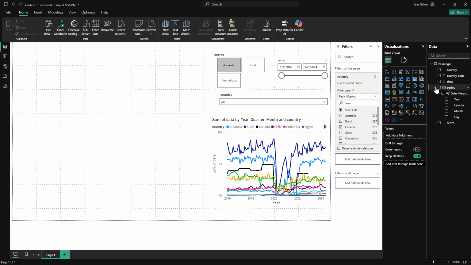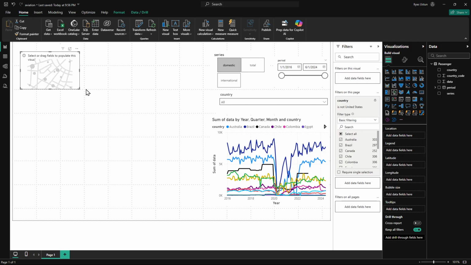So just like that, this country also makes sense to Power BI. We can create maps out of it. It will make sense out of countries. It will make sense out of state names if you have a column which contains states. If you had a column which contains city names, it will make sense out of that as well. It will understand it. And you see there are maps here. This is map, this is filled map, and this is the Azure map. Now let's start with this one.